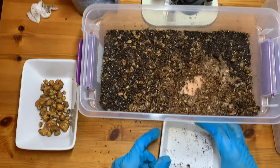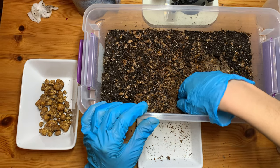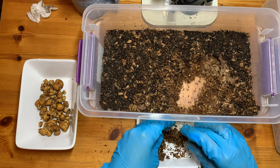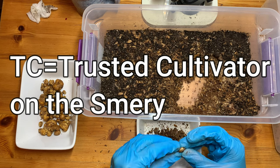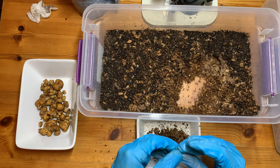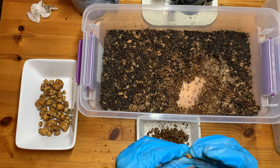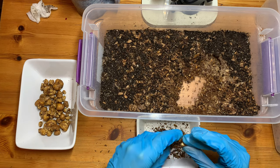If you guys have been in this hobby for any period of time, you probably know who Roger Rabbit is. If you don't — that man's a legend, he is the OG, the top TC. He is the man that we could most attribute to the rise of home mycology, or at least the spread of home mycology. He had his DVDs, and those videos were paramount before YouTube — that's where a lot of people learned from. He talked about all sorts of processes, and the man has contributed so much to this hobby.